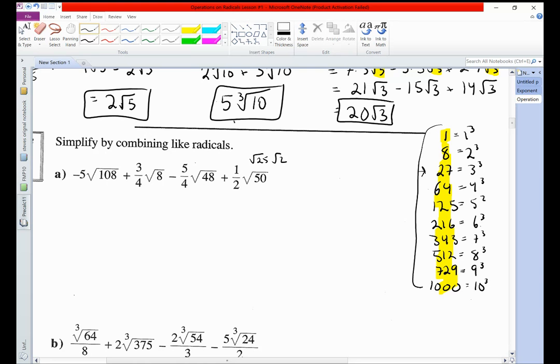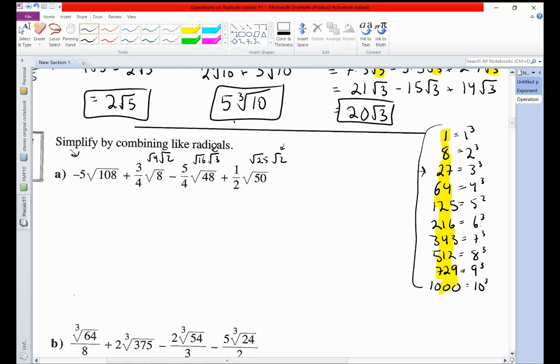48 can be split into root 16 and root 3. And I don't think I can go any simpler than that. So you can see already that we have two different radicals there, where we're going to end up with a root 3 and a root 2, and that's totally okay. Root 8 can be written as root 4 times root 2, and I'm hoping that I can get this one either into a root 2 or a root 3, because I've got both.